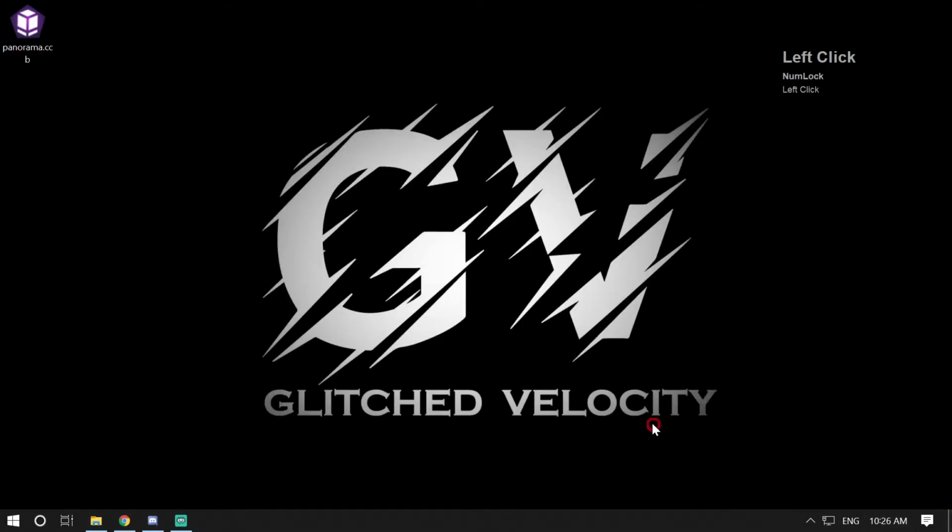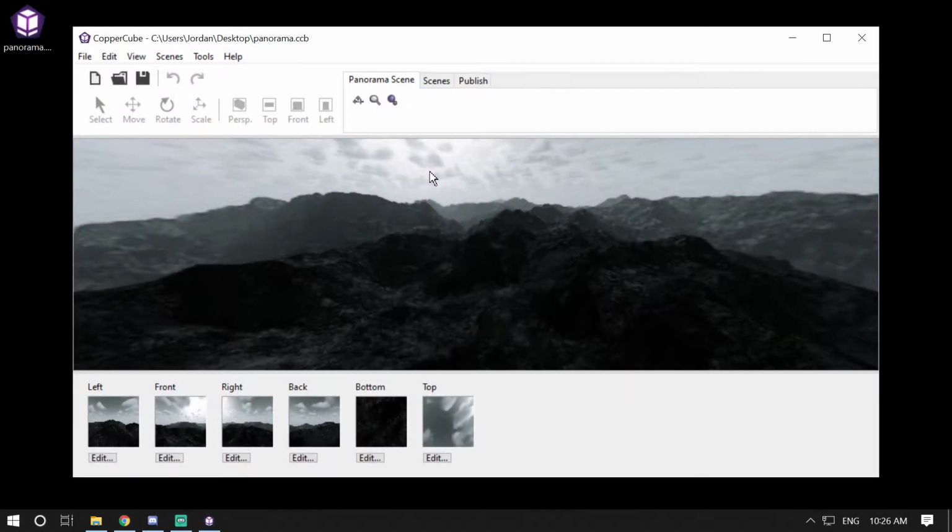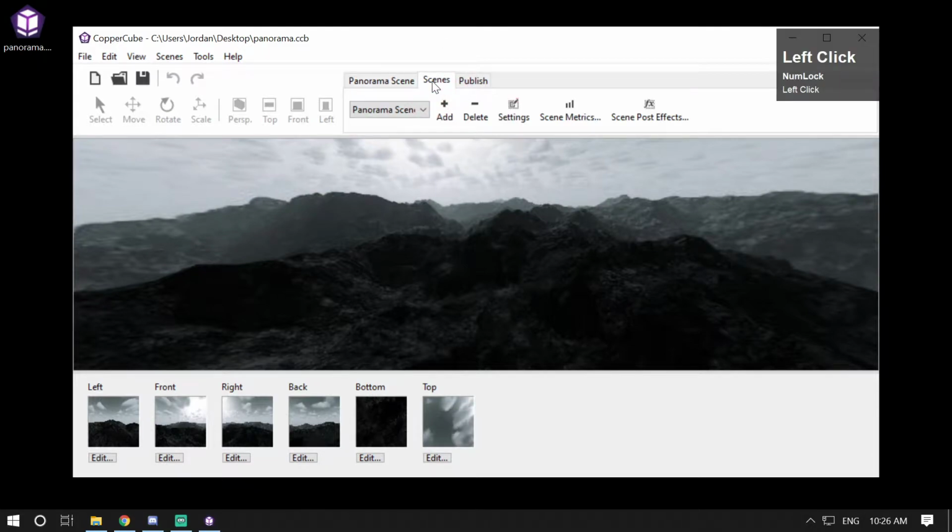you also need to have the latest version of Coppercube installed, which is Coppercube 6.4, I think. So if I open it, now I will have the panorama scene in Coppercube 6. Wow, that's great. We have the panorama scene here. You can develop your game.